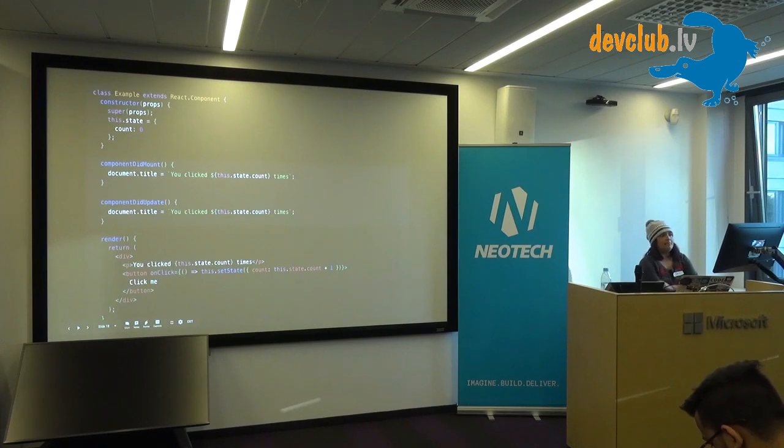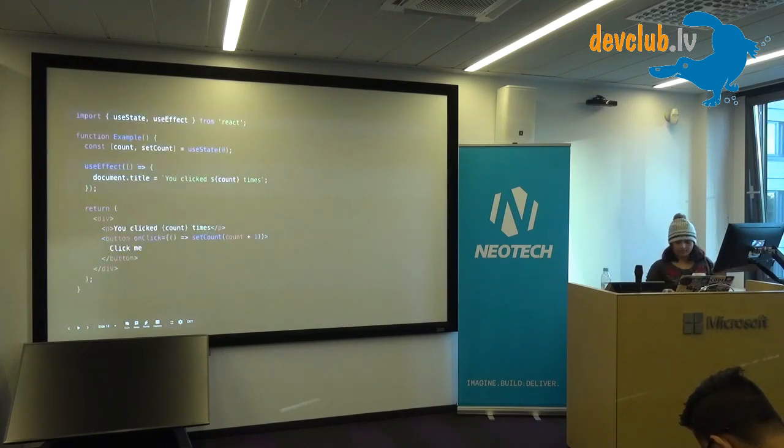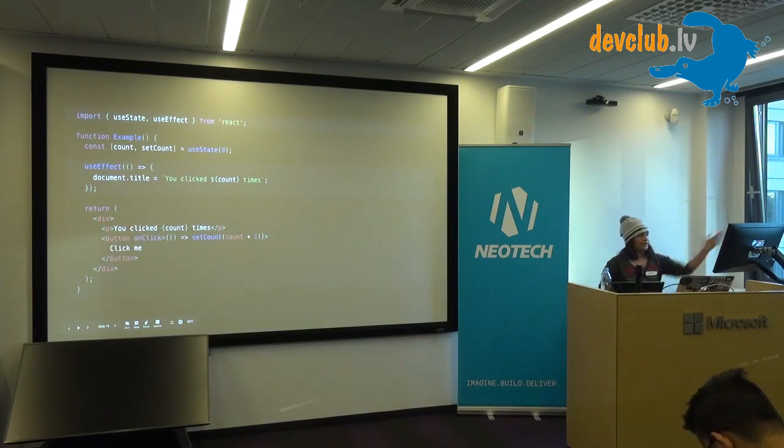If you see the previous example, we did something in componentDidMount and componentDidUpdate. And I did it at both places because componentDidUpdate doesn't get called after the initial render. We would need to implement the same logic inside componentDidMount. So you need to do it at both places if you want to do something. This is what you do with the useEffect hook in a functional component, not the traditional class component. You use the functional component and useEffect, and basically whatever you want to do in your componentDidMount or didUpdate, you would do it here.